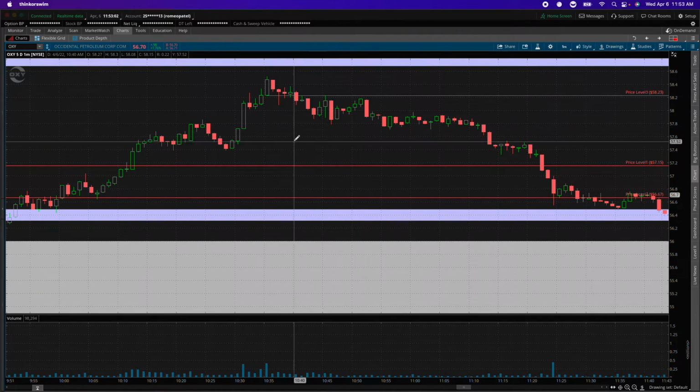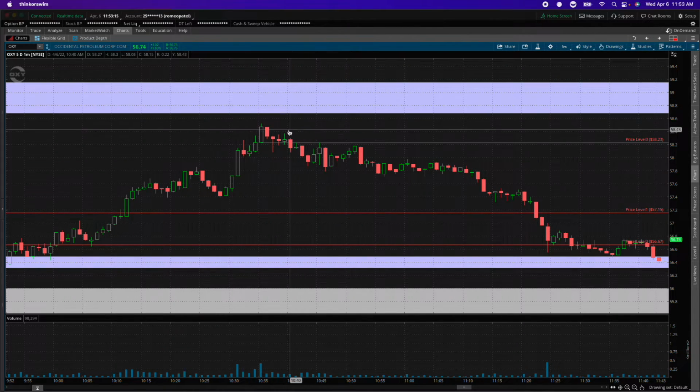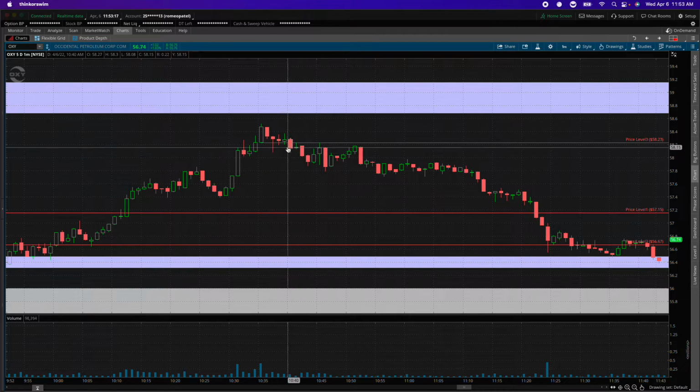So if I feel that, okay, morning happened, it is getting rejected here, I would wait to see it break and base above here to get into calls, but this is your resistance area, or break and base to get into puts. So for puts, like I said, you have to play two different ways.